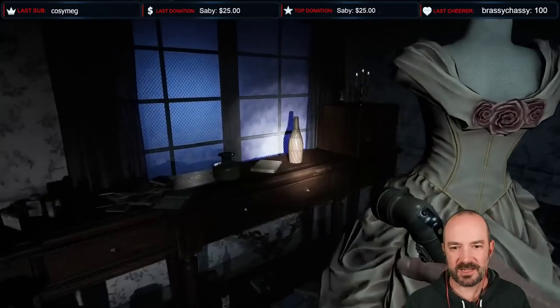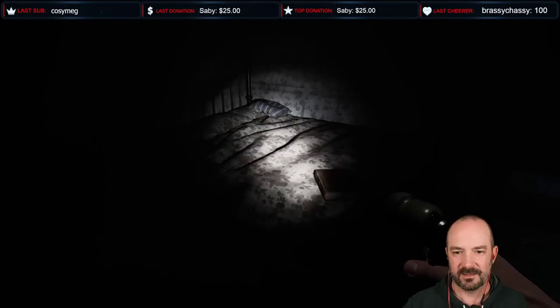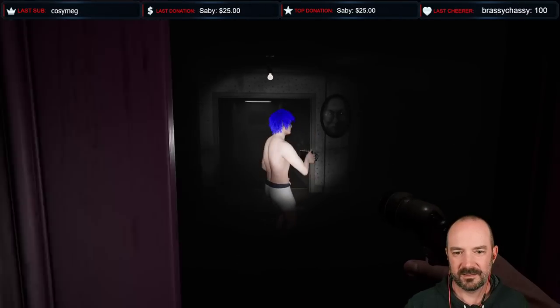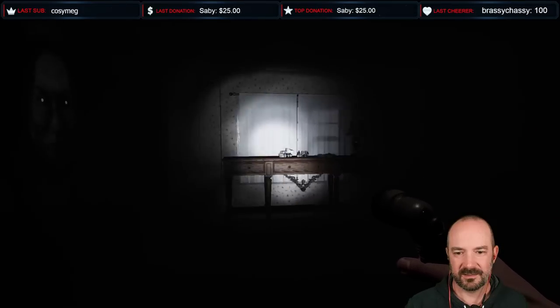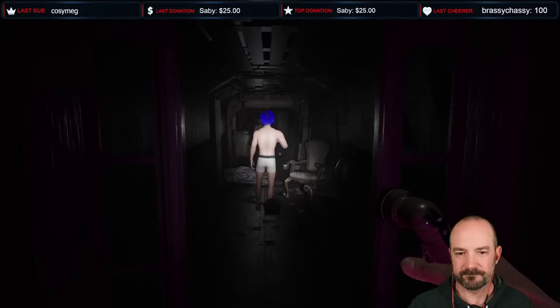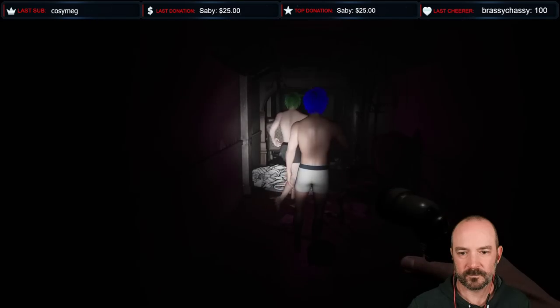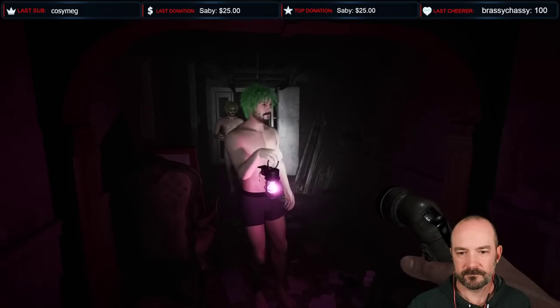Hello, fancy dress. Are you here? Do you still think it's in this room? Where are you? Oh, it threw something at me. Where? Are you here? Oh, got a spirit box. Nice. Yeah, it's this hallway for sure. Spirit box response. Excellent. All right, what else can we do?